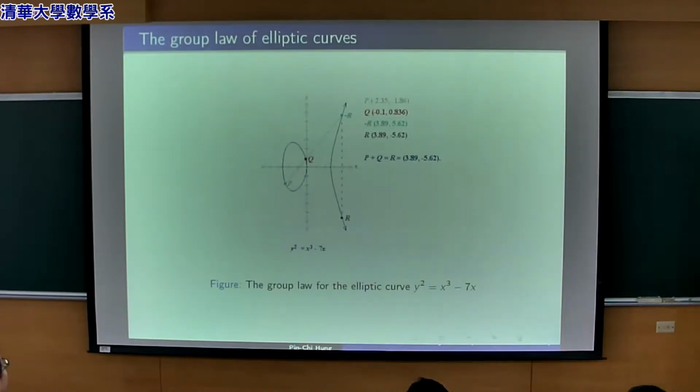This is the graph of this equation, and how does the group operation work? We are going to operate on two points P and Q. We first draw the secant line through those two points, and the line will pass through a third point, which we denote by negative R. Then we reflect this point with respect to the x-axis and get some point R. Because the curve has degree 3, you get the third point as an intersection, and after reflecting you get a point that is defined to be the addition of P and Q. So we have an operation here.